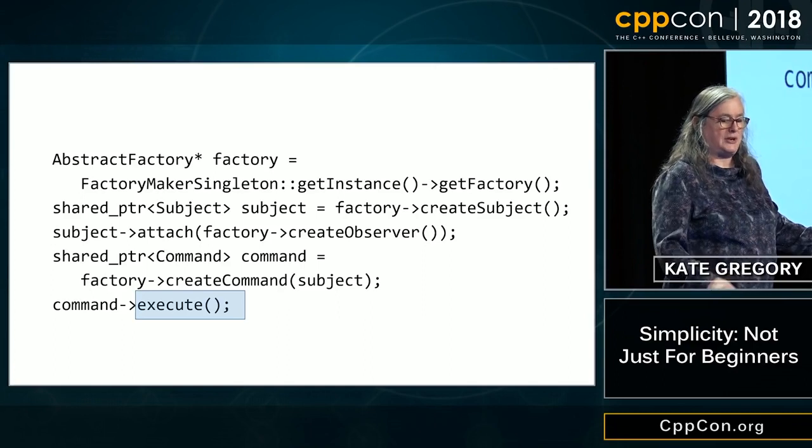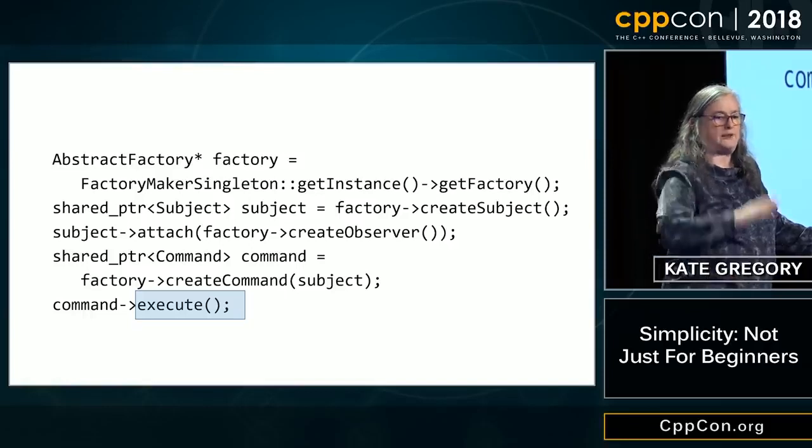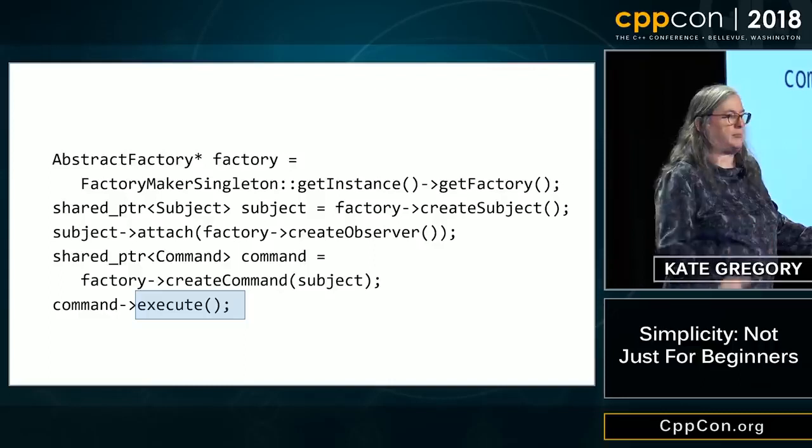Now what's wrong with this code is there's only one kind of factory. I'm not passing any parameters to get factory. There's only one kind of subject, there's only one kind of observer, and there's only one command. So all this flexibility is not being used. And we can laugh, but we have all lived this. We have all been in systems that could work for 4 different database vendors, 2 of whom are out of business. And no one's ever changed database vendors.